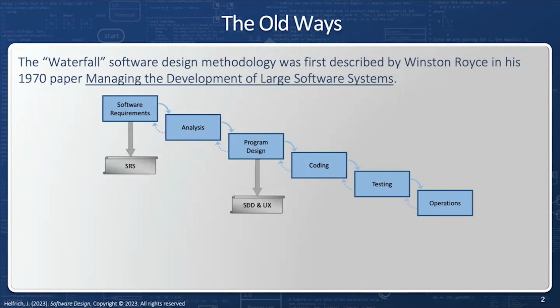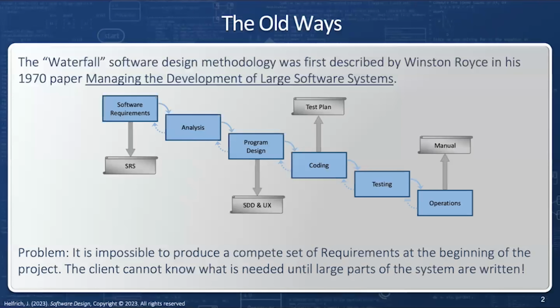Now, in this process, we created several documents, one of which, like we mentioned before, is a software requirement specification, otherwise an SRS. And this document needed to be complete. I want to know exactly what the project has to do before I write a single line of code. And then after that, we're going to come up with a complete design for the entire project in one large monolithic document. And at this point in time, we once again have to completely understand not only the requirements, but also everything the software needs to do.